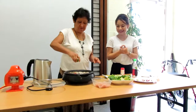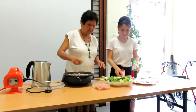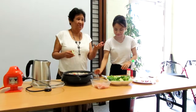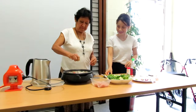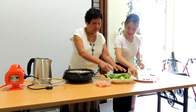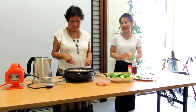Lemon juice. Put lemon juice. I don't know how much, but we taste it on the tongue. If you like sour, you put more. Then just let it boil and taste. So wait until it's boiled.